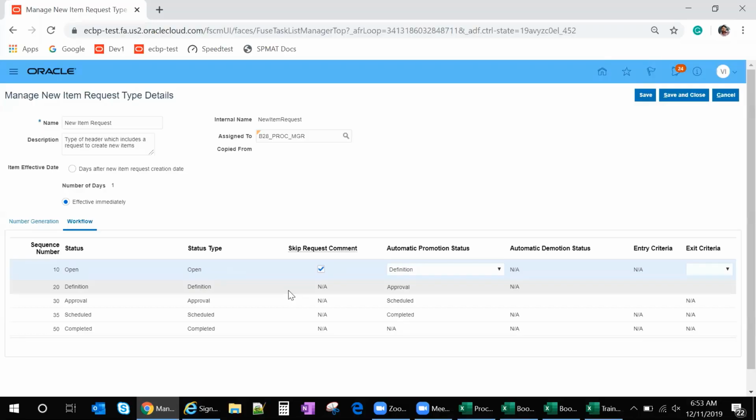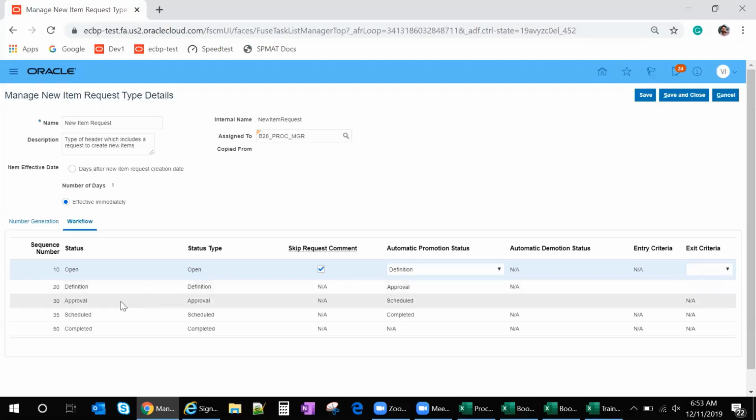One is to assign in the item class we have given, right? One is to update the purchasing attribute, and the second one is to update the additional attribute. So these two attributes one person is updating. Once he completes this activity, it will go to approval.